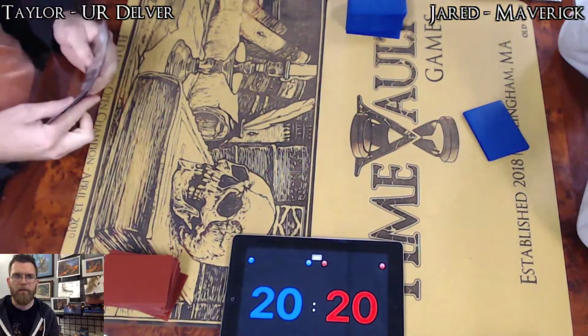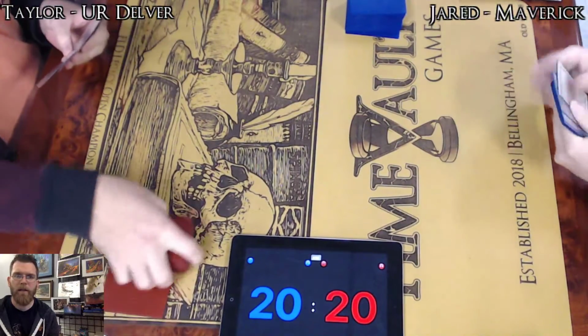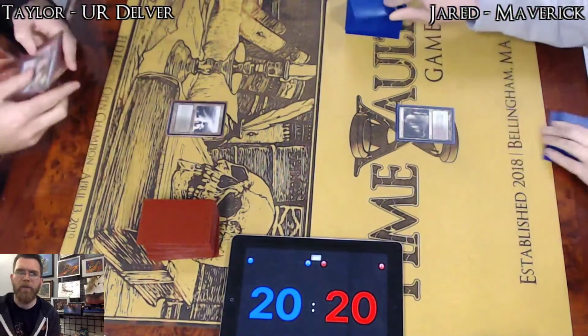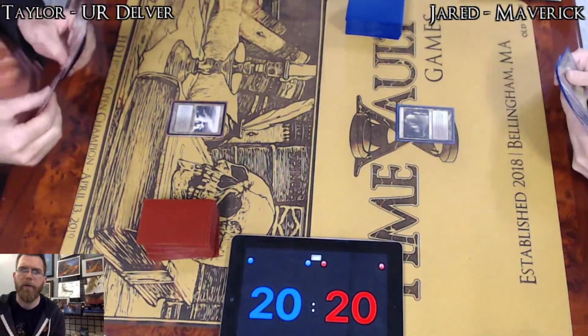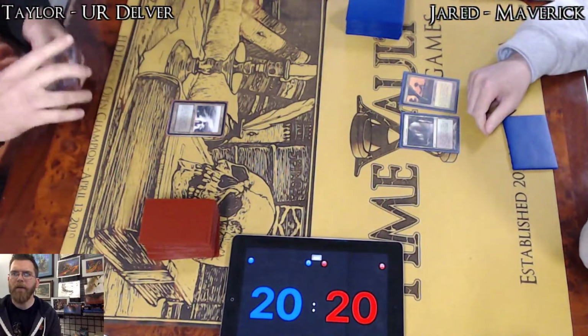Taylor mulliganing here down to 6, scrying. Looks like he's going to keep, and we are going to be off to the races here. Jared opening up with Verdant Catacombs. Polluted Delta for Taylor. No fireworks yet. On his second fetch land, and no play for Maverick.